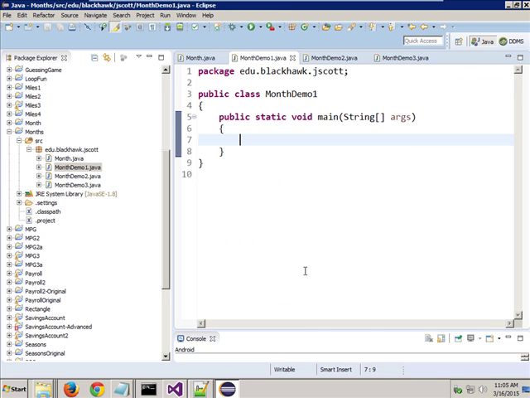All right, which is what we're going to do right now. Like I said, the first one and the third one are short. The last one is a little longer.